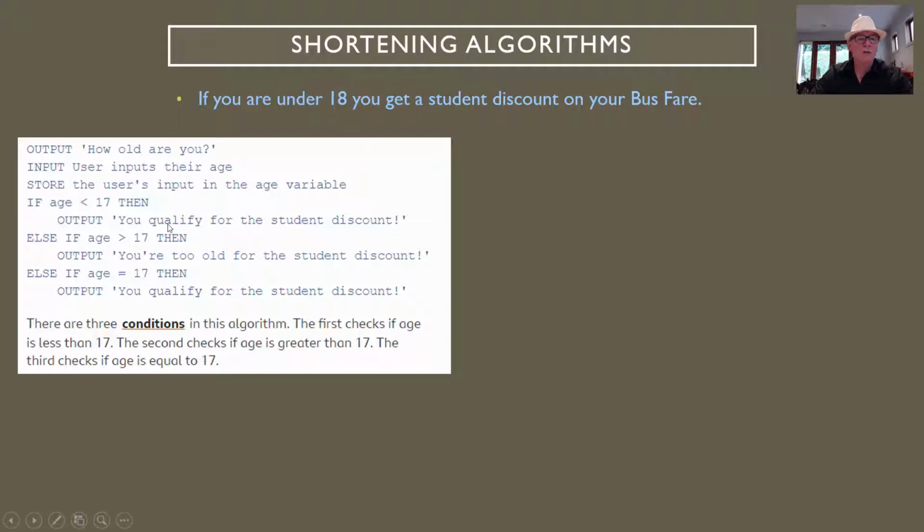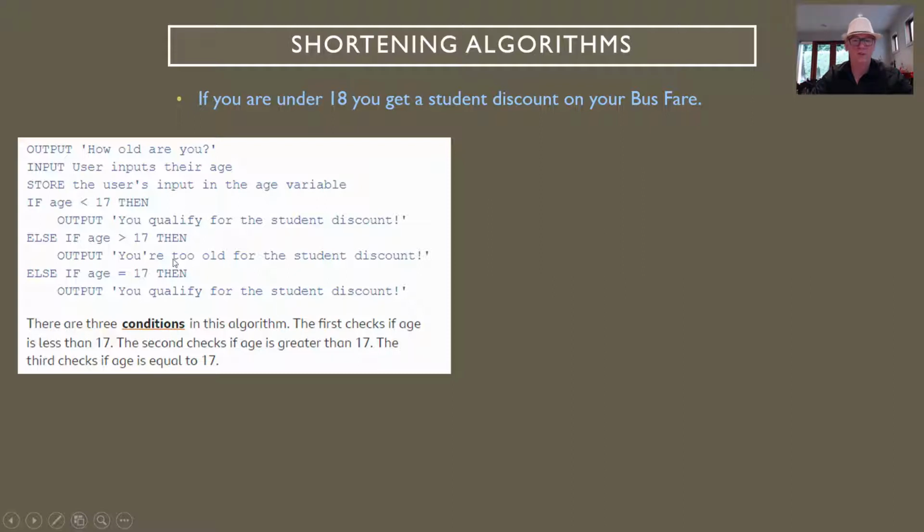All right, so the algorithm has, if the age is less than 17, we forgot about what if they're exactly 17. So if they're 17, ready to put on their L's, we didn't think of those 17-year-olds. So we needed to have another one here, else if their age equals 17, well then they also qualify here for a student discount, okay?